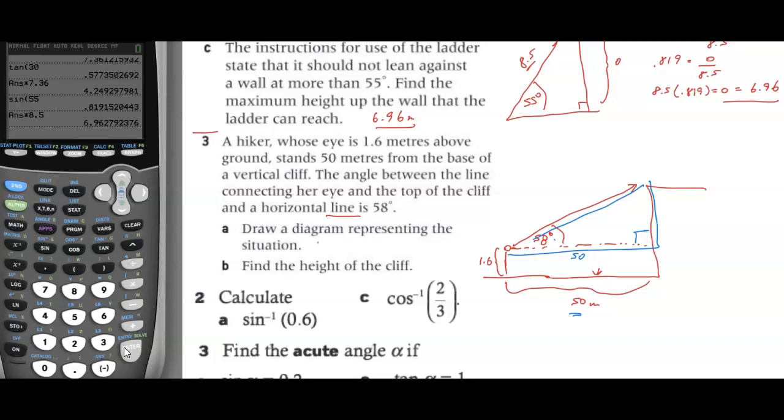And we want to know, we already drew the diagram. Find the height of the cliff. We want to know this whole height, which is, I'll call it red H. But from the blue triangle, we're going to end up finding blue H. So let's find blue H first. We know the adjacent. And it's unfortunate I called this H because actually it's the opposite. So let me call it something else.